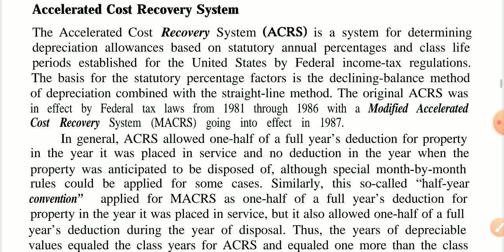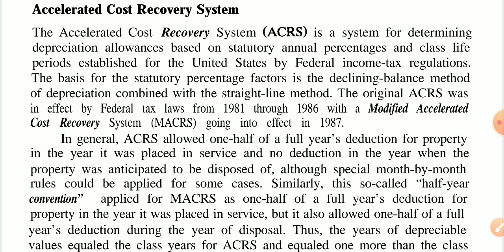The accelerated cost recovery system is a system for determining the depreciation allowance based on the statutory annual percentage and class life period established for the United States by federal income tax regulation. The basis of the statutory percentage factor is the declining balance method of depreciation combined with the straight line method.